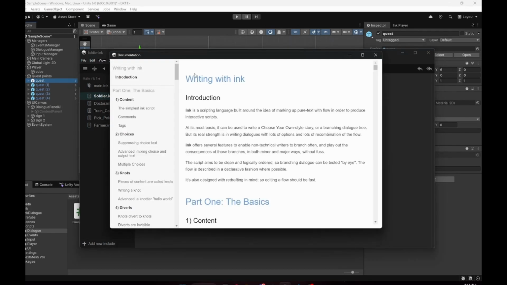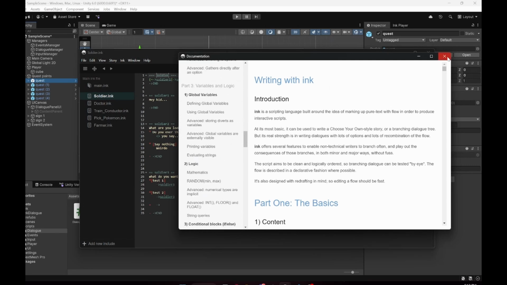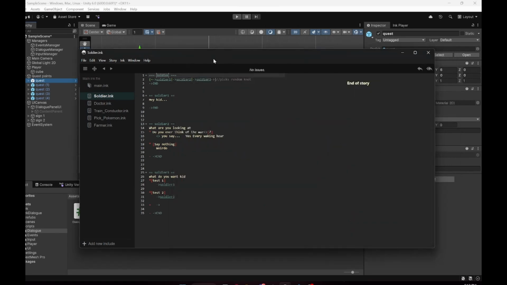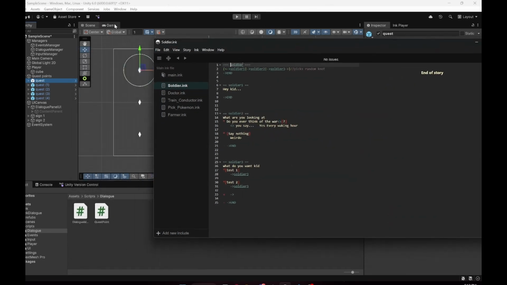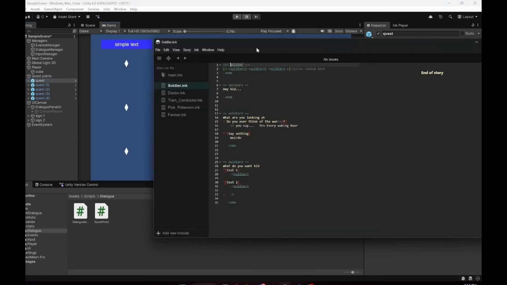So, after reading the Ink documentation, which is conveniently integrated into the Ink editor, I have a lot of ways of handling dialogue. So the first one, right here, on the first one, it's simple text, and I'm just going into the soldier.